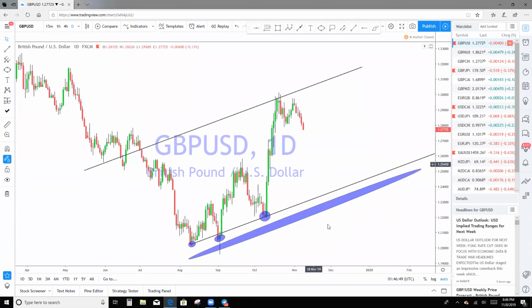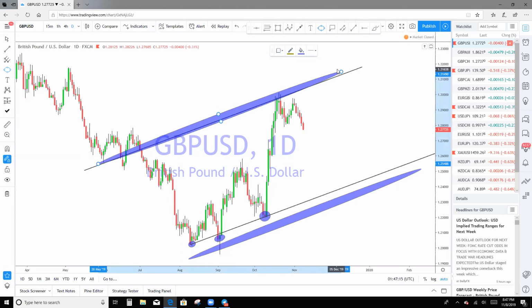But it is safe to say every time price comes down here in this area, it reverses. It happened back in October, October 10th. It happened back in September. It happened back in August. And every time price came up here to this area, what did it do? It reversed, right? So it's safe to say every time price comes up here, it reverses.